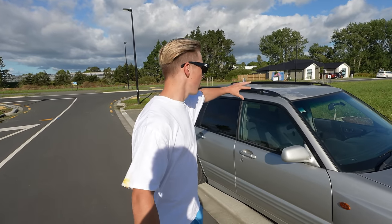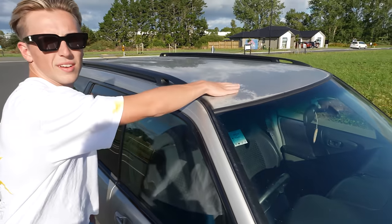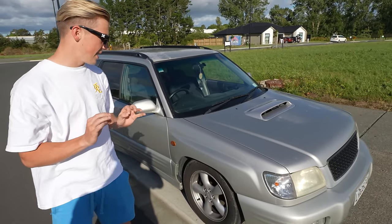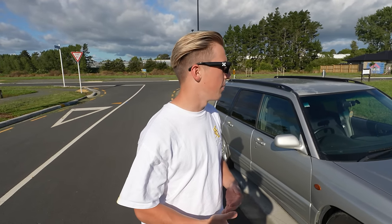The paint's good, the roof's not great, obviously it needs a little bit of work. That sounds like solid metal, which is nice, but the rest of the paint's great. It's gonna be wrapped, it's gonna look pristine. We're doing headlight tint, and performance wise we are transforming this thing.